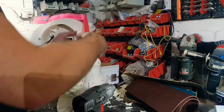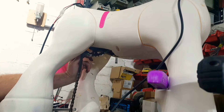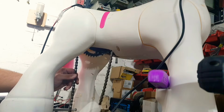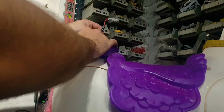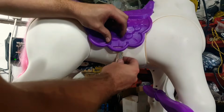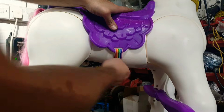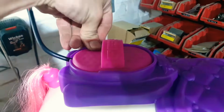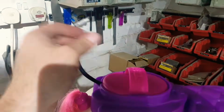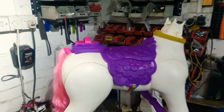I found a bit of time to make Larry beautiful, and we finally got around to running the chain around the sprocket. Can't do much with this for now, but it's in place for later. Then we moved on to the wiring, which we fed through his backside and through the saddle, which we install in place with our beautiful rainbow Velcro, leaving Larry looking mighty fine. And then we reinsert the brush because Larry needs to accessorize, and it also helps to hide this power cable quite nicely. And with that, that's pretty much the body done.